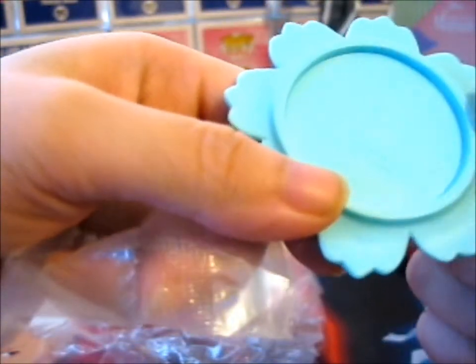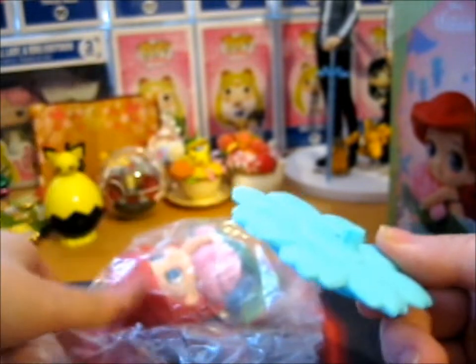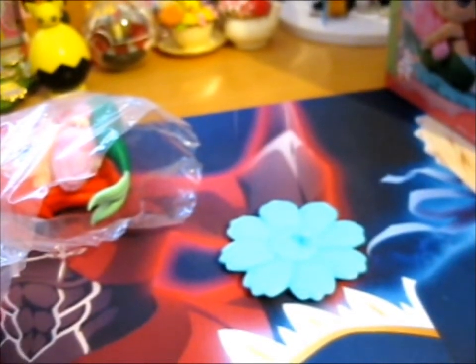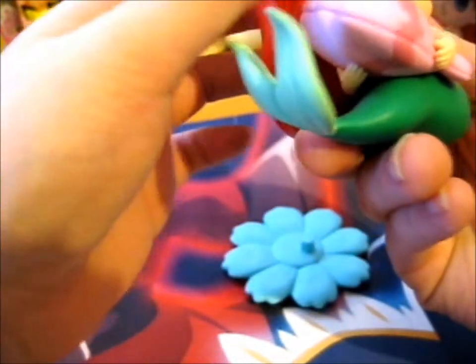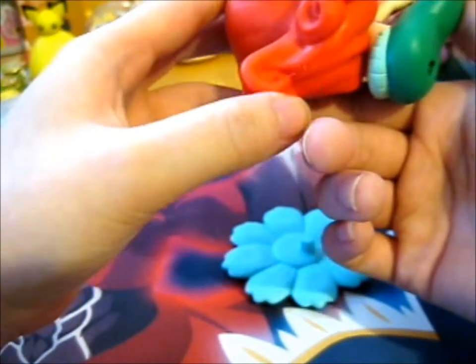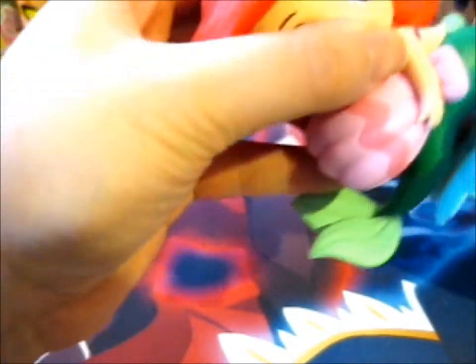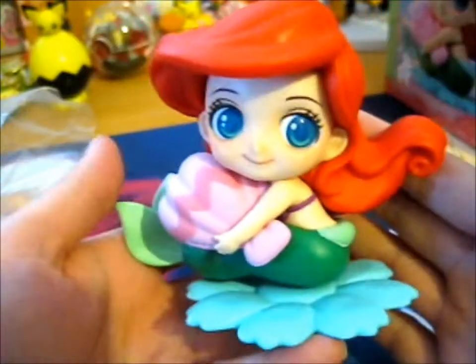All that says on the bottom is copyright Disney 2019 China. I guess the look on the picture goes that way. Let me just adjust the camera a tiny bit. Isn't she so cute? She's so happy too. Look at that shine on her eyes! She's holding a little shell — well, technically the shell is like half her size. It's very lovely detail on this thing. As you probably might know, Ariel is my favorite Disney princess — probably technically my favorite Disney character of all. So just plonk her little butt on there, and there we have it. She is on her little flower. That is so cute!